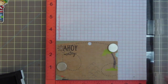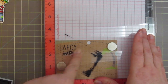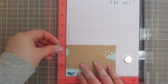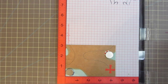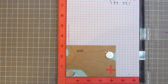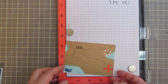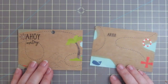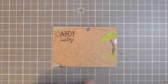And now that I have that, I'm going to go ahead and stamp the second part of the sentiment. And especially because this one is a thinner font, I definitely want to stamp that twice as well. So when I'm making multiple cards, I like to do all the similar steps at once. So while I have my MISTI and my ink out, I'm going to go ahead and stamp the sentiment for my second focal panel. And this time I'm just using a very short sentiment because that's going to work best with my images. And I love that you have different sizes and different styles of fonts in this set.